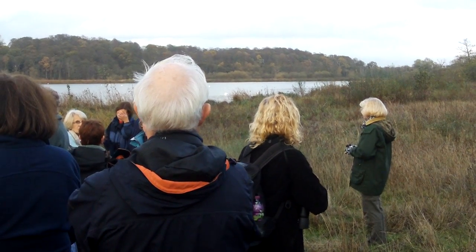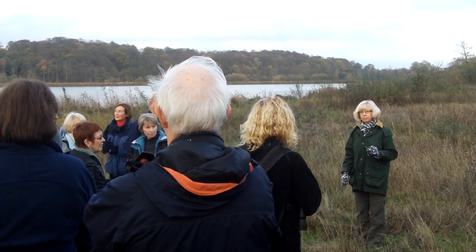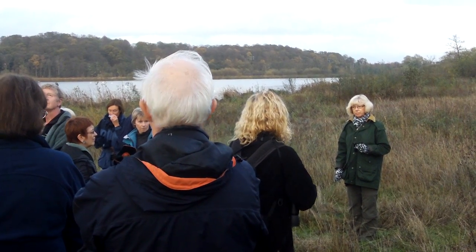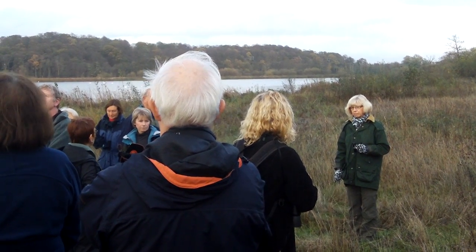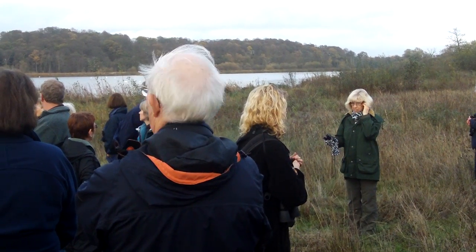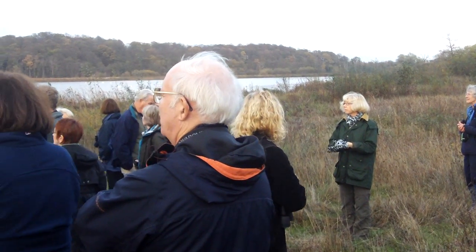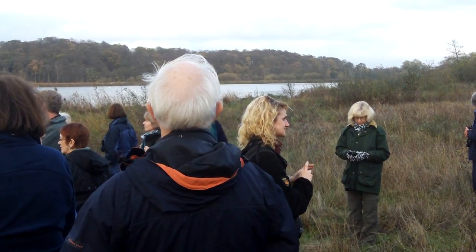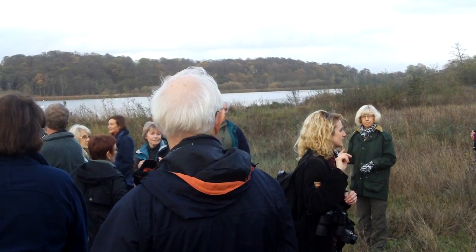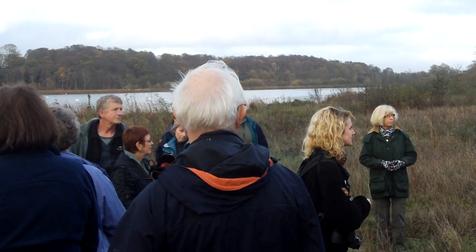The main things that we're looking for today, hopefully pochard, teal, wigeon, tufted ducks. Also there might be some goldeneye around, things like that. We've also got shelduck, and we've got a large number of swans on the mere at the moment, and a gull roost as well, which is quite big today. We've got quite a lot in today. And then, like I said earlier, fingers crossed, starlings. So if we just walk along a bit, and then I'll talk a bit about the reed bed that we've got here when we've got a bit of a better view. And if you've got any questions at all, then just let me know.